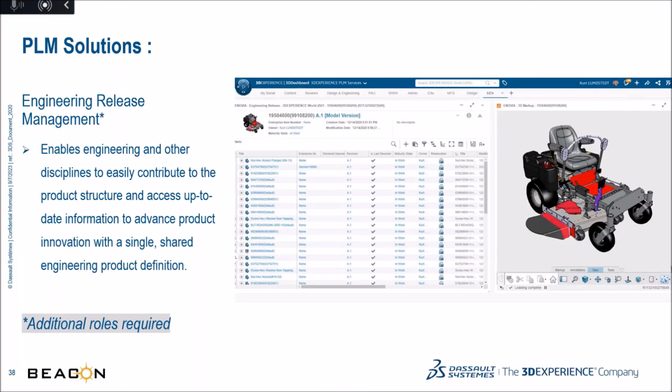Moving ahead, we can use engineering release, which is a single source of knowledge for the data that has been stored on the 3D Experience platform. So it will be helpful to share engineering product definition or engineering related data among your users, or to review all those details directly on cloud.